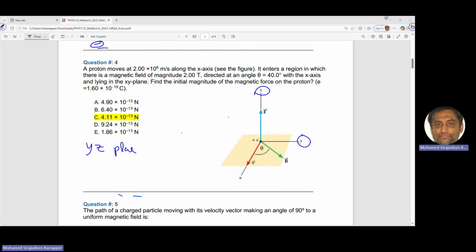So we have a proton. Proton is what? Positively charged. Charged particle, positive. And it has a velocity, this, so that is V. Moving along the x-axis. So this proton, it's not an electron, plus e means proton. This proton is going in the positive x-axis. That means actually coming to you, right? From the board, it is coming like that. That is the positive x-axis.